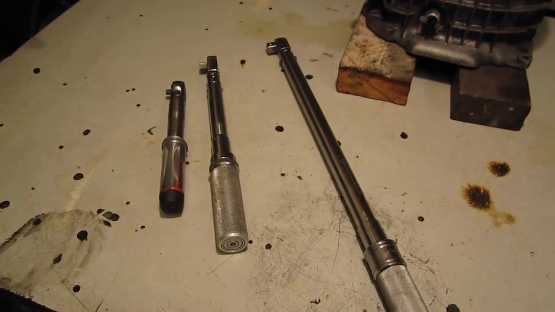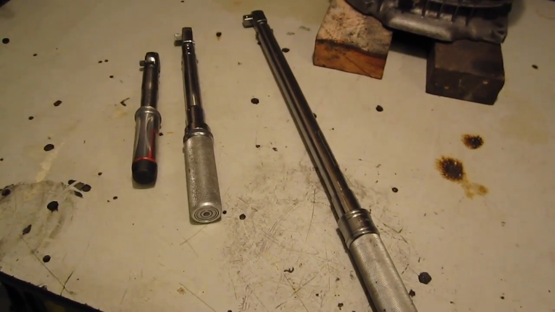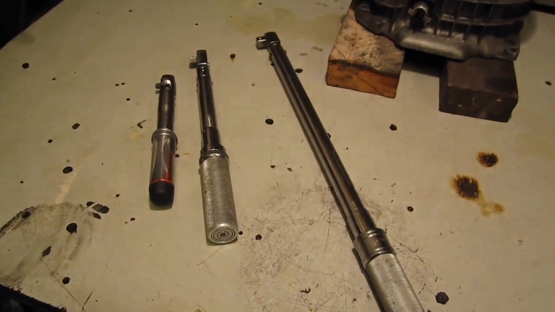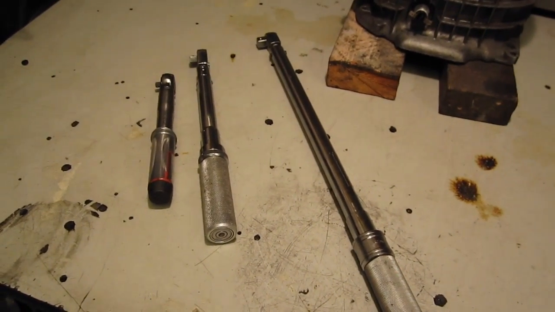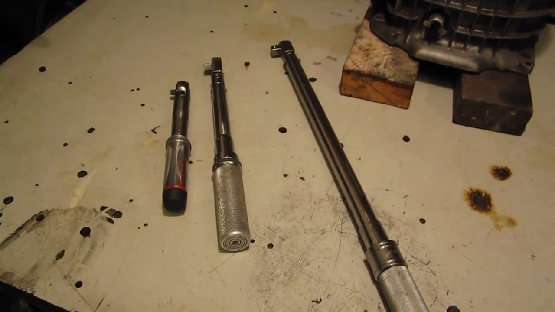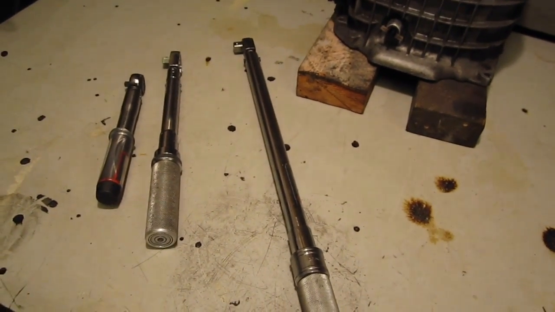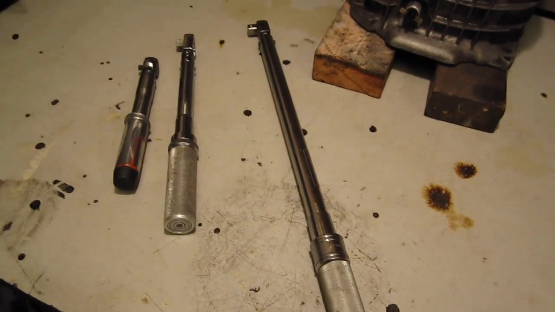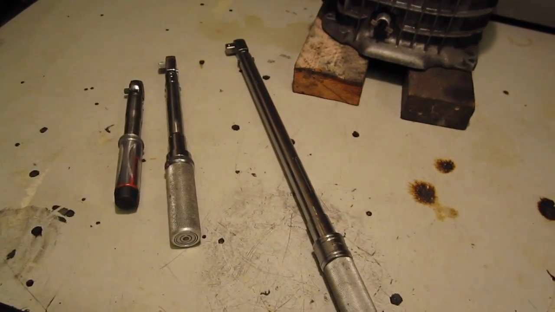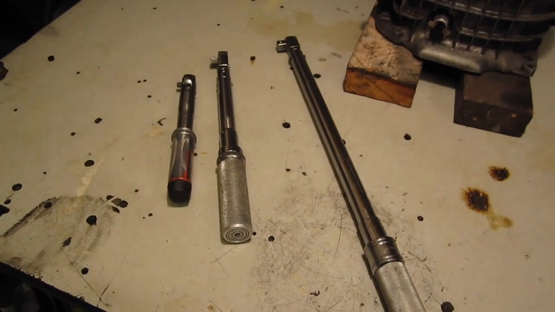The last thing I'd like to mention is torque wrenches. There's quite a range of settings on these gearboxes. The gearbox cover bolts are as low as about 8Nm, and the drive flange nut is about 240Nm, so you'll need quite a range of torque wrenches.